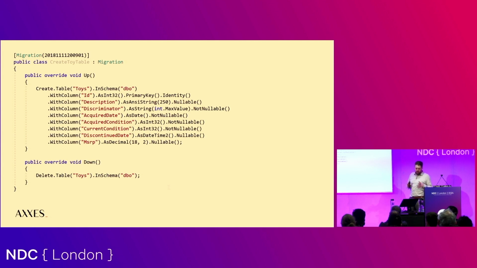Now, the cool thing about these is they all have a number at the top, the migration number. And it doesn't care about what has been executed, which migrations come before it or after it. It just scans which ones are already executed, and then it scans which migrations it knows about, and it will just execute the ones that are not executed yet in order.